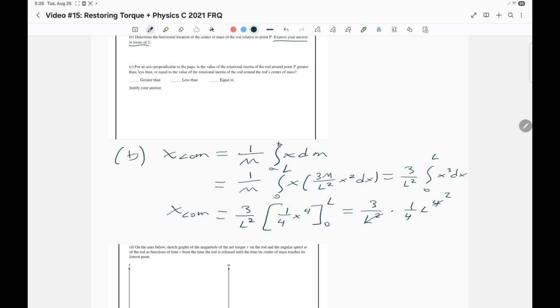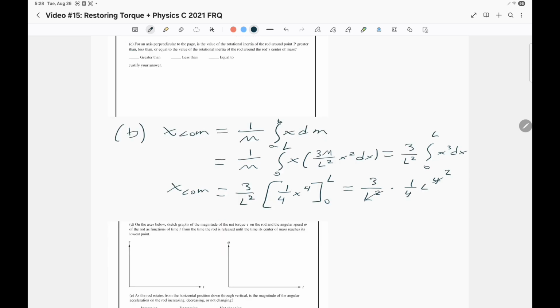Let me make sure. Does that make sense? I have a feeling that doesn't make sense. We should be in units of just meters, not meters squared. It doesn't quite make sense. Just give me a moment here. I looked it over, and I think our work still makes sense, even though our units might seem a little bit off.